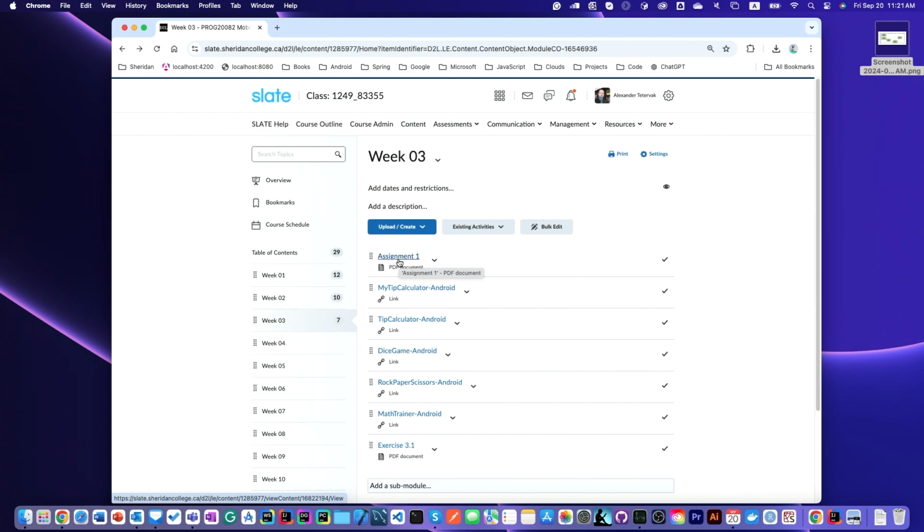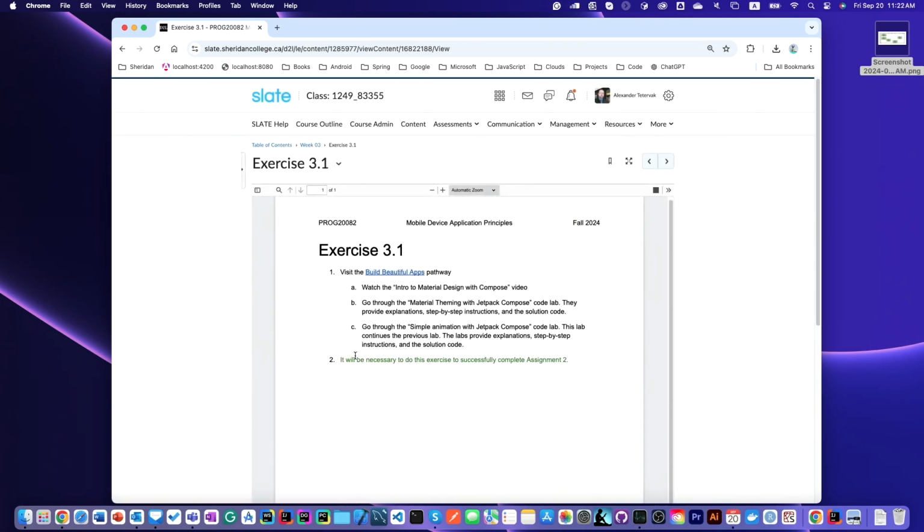Yes? Exercise 3.1 is saying in the end that it's necessary for assignment 2. Okay. It is not assignment 2 for sure. Assignment 2 will be more complicated because they provide the solution for it. Okay, they provide the solution for all labs. It tells you to just do the labs, and it's like type this, copy this, type this, copy this. So it is hard to get it wrong. And they give you the final code.